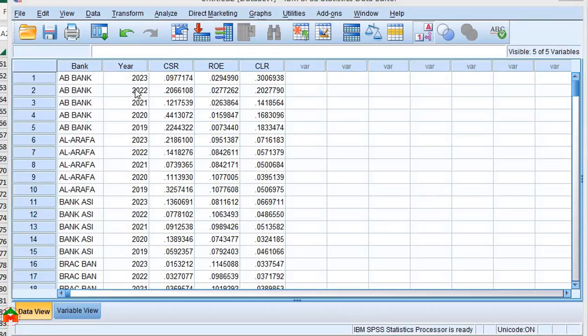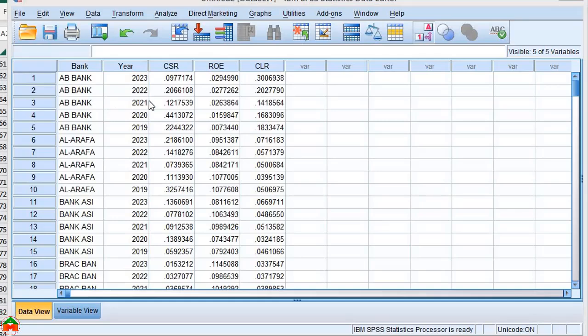Although the data nature is showing that it's a panel data, if you have an intention to apply the normal linear regression, then it is known as Pooled OLS regression. OLS means ordinary least square. So if you want to apply the linear regression, then you can use this tutorial for your analysis purpose.